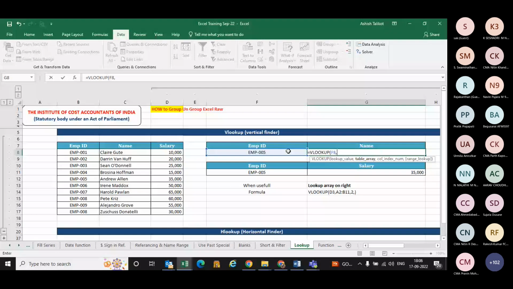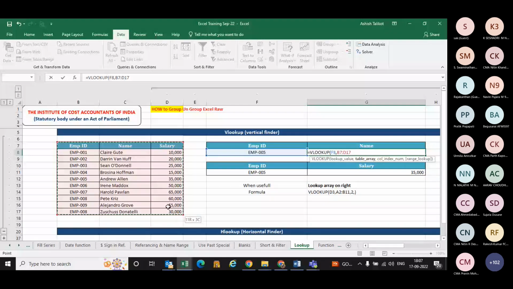Then, in which table array I want to search. This is the table in which I want to search. When I select this table, you will see a small white comment coming here showing row and column. So row number 1 and column number 2, row number 1, column number 3. And as I move below, row number 3, column number 3. So like this, you will find the reference of column and row.